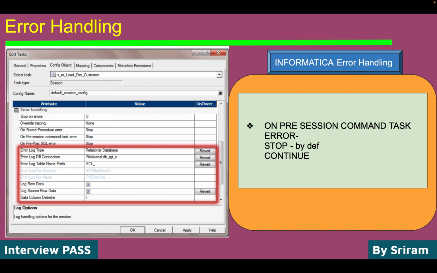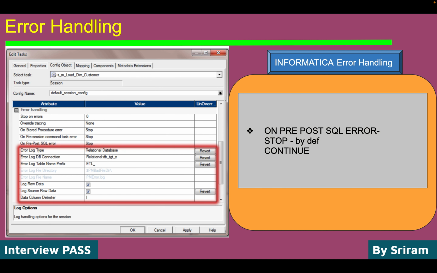The first option is error or stop. By default it is stop. If you don't use the pre-session or post-session commands, then you don't need to set this up. By default it's stop, but you don't have any command, so it won't fail. Now, continue is for when you want to continue even if there is a failure, if there is no impact. For example, the duplicates are coming from source and you have a pre-session command to remove the duplicates that didn't work. In your session, you already put a sorter to take the distinct values, so you're good. You don't need to stop this session. In general, in production we'll stop it, but it depends on your requirement.